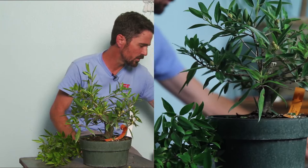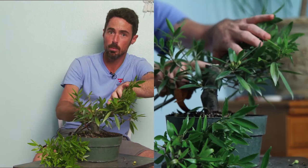I'm then going to take my knob cutter and work that wound back a little bit more. So I'm going to try and taper the wound into the branch, the new leader, which is going to be one of this cluster, which is what we were referring to earlier.